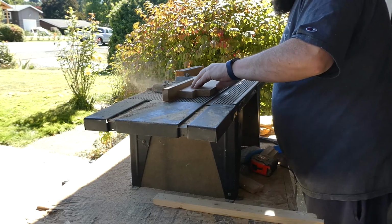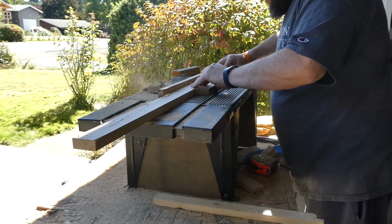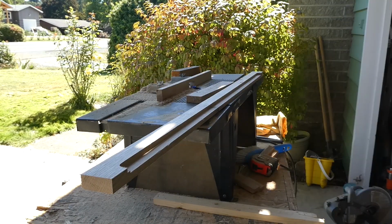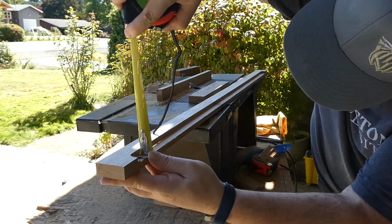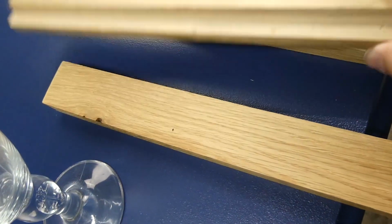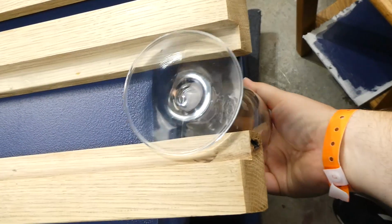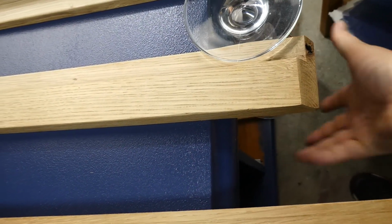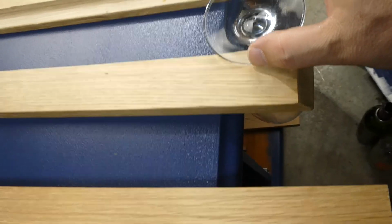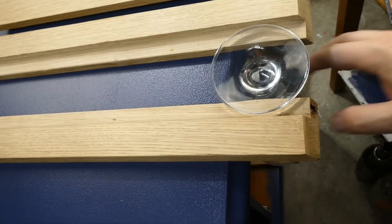So what I did for the wine glasses and the beer glasses is I cut a groove in the oak here, and I'm going to screw it to the top of the lid, or the top here. So they'll be attached like this, and so your glass will be able to slide in like this. This was the widest one I had, just over 3 inches, and then I had a wine glass and a hurricane glass, and they all slid in like this.